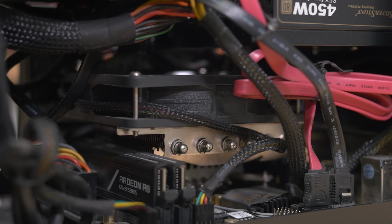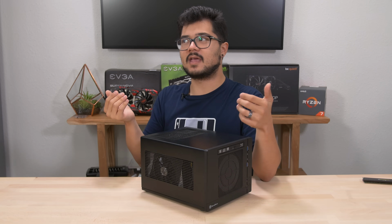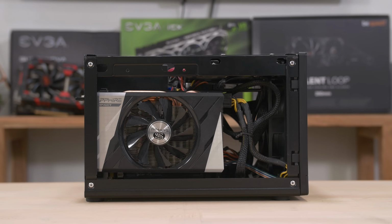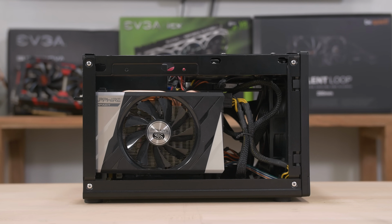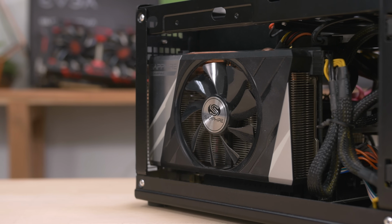Now the original graphics card was the EVGA GTX 650 Ti Boost, which I later made a slight upgrade to with a Gigabyte GTX 750 Ti, and then 2 years ago I swapped that out yet again for a Sapphire Compact R9 285, which is what's in here today. But that's also starting to show its signs of age, especially if we're going to try to do some 1080p gaming at max settings and things like that.